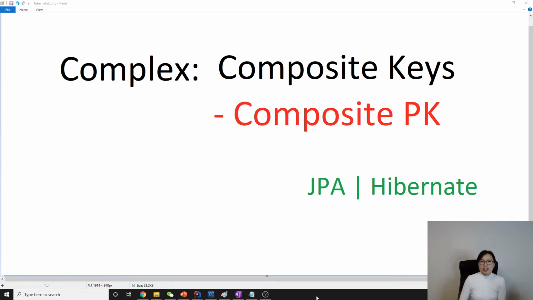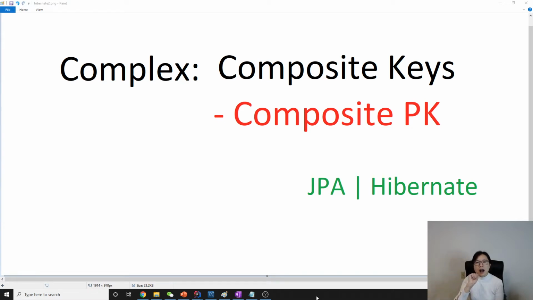In this video, we're gonna talk about the complex mapping, the second one. But actually, I skipped one. There's another one which is called the embeddable class, embeddable table, which is two different classes which will map into one table. I introduced this when I introduced 1-to-1 embeddable. You take a look at that one, the same thing. And this is the last one for complex, but it has two cases.